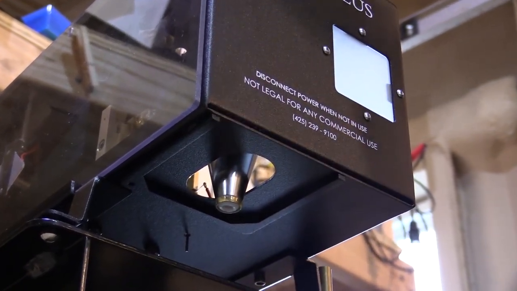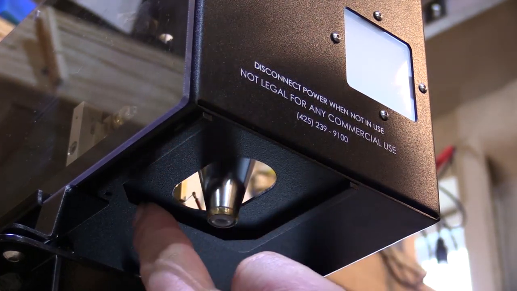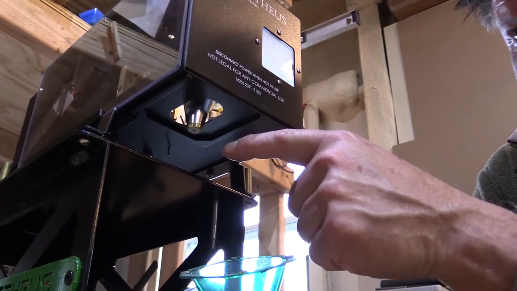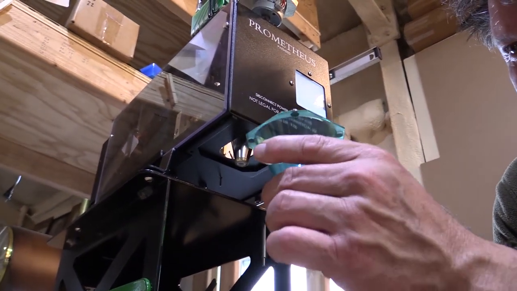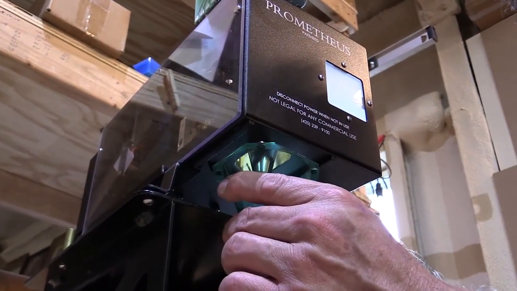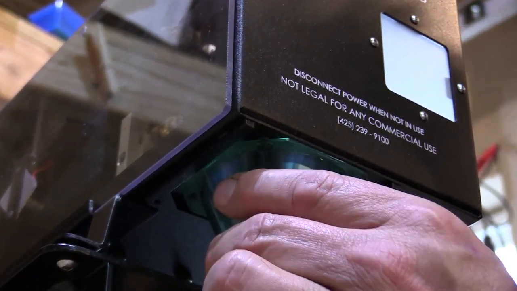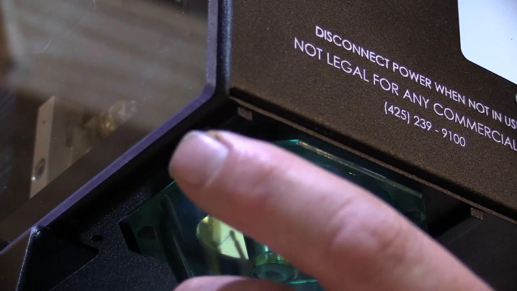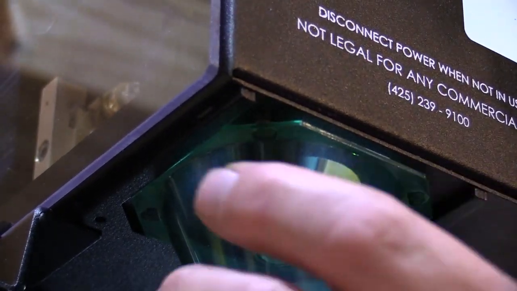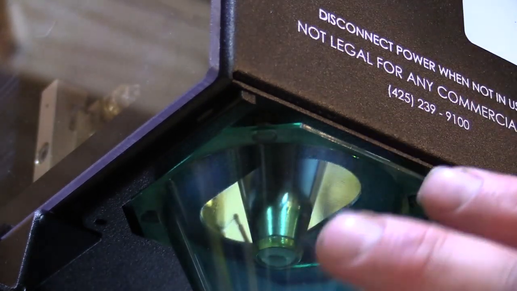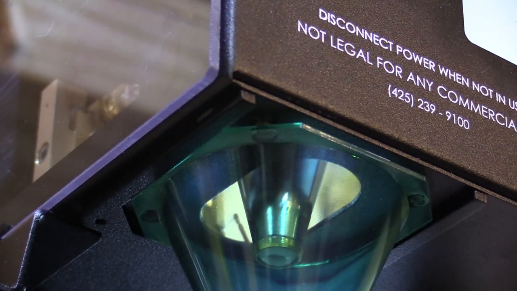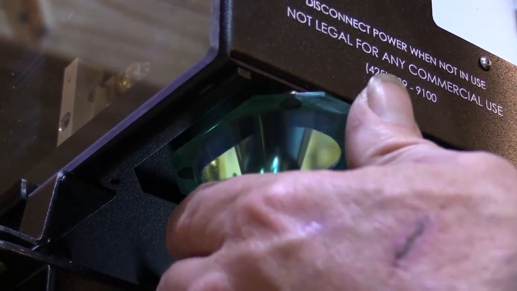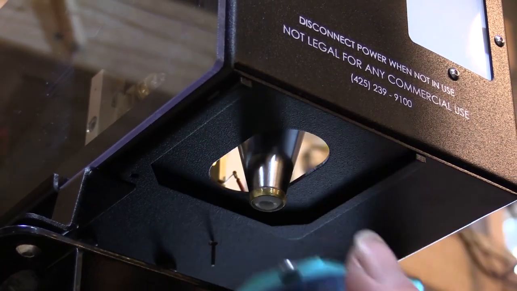Next, we're going to install your drop funnel. This has a little track that it has to fit into with magnets to hold it on there. The weighing tray protrudes downwards from the housing. You don't want to hit that, so you can't just slide it on. You've got to install it coming upwards from the bottom, wiggle it around, make sure it's in the little track, and push it all the way back. That track constrains the freedom of movement so the funnel cannot interfere with the weighing tray, which would cause your scale not to be accurate.